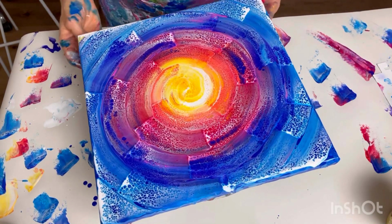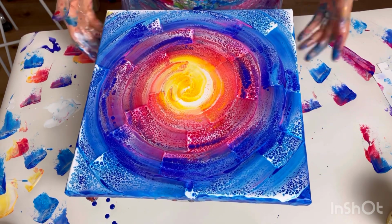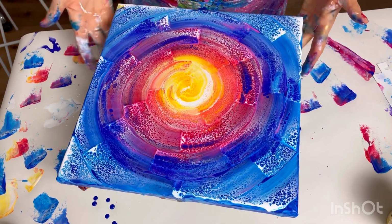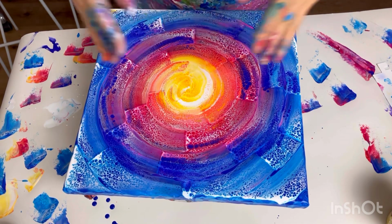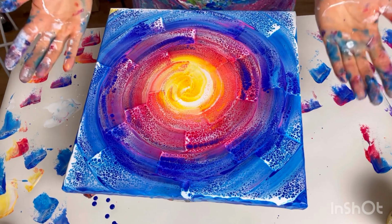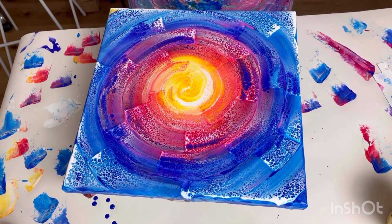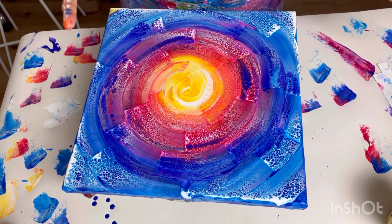I am so happy. It's gorgeous. It's got such almost depth. I'm not sure that it really looks like the sun and the sunset, but it really looks like it goes down into the center. So it comes up, like the opposite to a black hole, a really light hole. The cells and the lacing are beautiful.